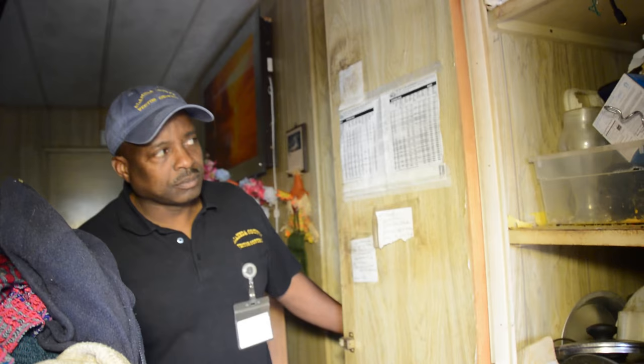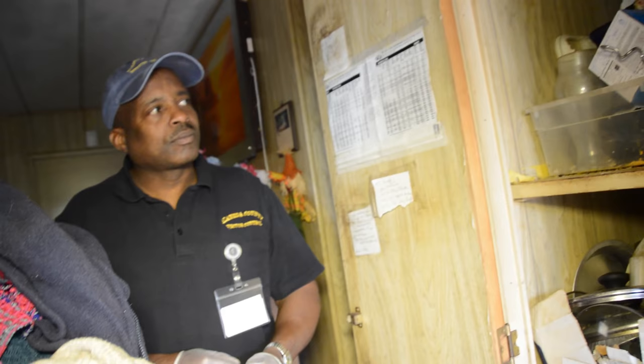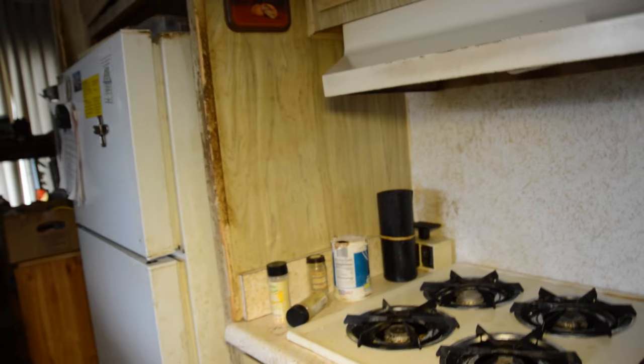So how about the cleanup, the clean-out? From what we've seen, nearly everything needs to be removed, and all the sanitation. Do you think the resident maybe should relocate during this period of time? There's going to be a lot of stuff going on. We saw the sofa with rat droppings on it. It doesn't seem like a very good place to be preparing any food. The rats even chewed into the box of salt.